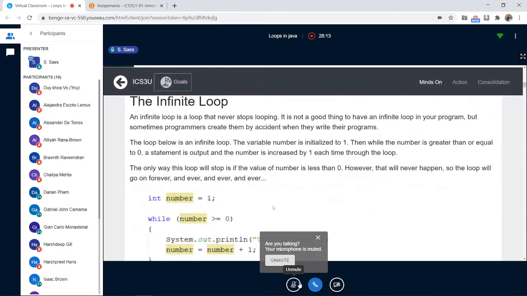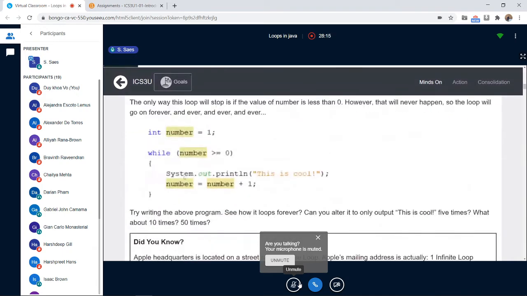So this is an example of infinite loop. Why do we say it's infinite? Because we say, okay, number is 1. Then we are telling as long as the number is equal or greater than 0, display this is cool. And then you add 1 to the number. So the number is always going to be greater than or equal to 0.